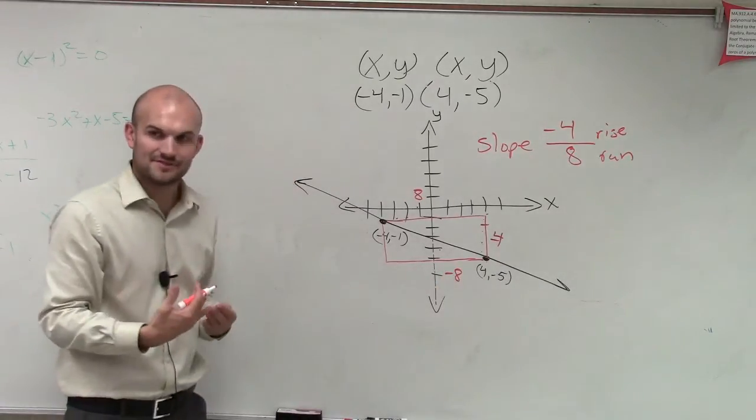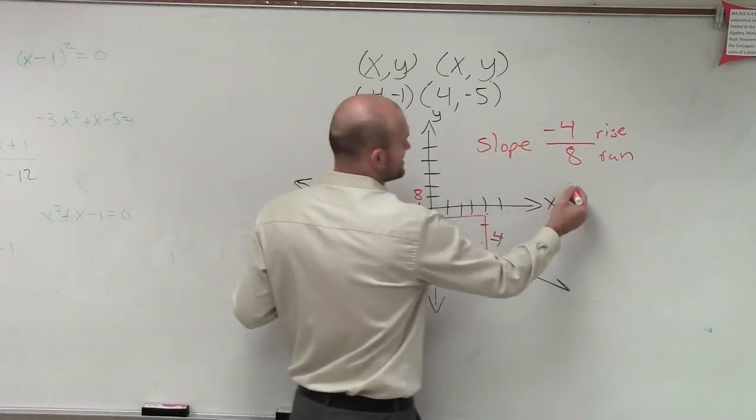Okay, now, what if I wanted to read it from right to left? Just a little FYI. How far did I go? To go from here to here, I went how far over? Negative eight. Negative eight, though, right? Because now you're going left, so it's in the negative direction. Up, I go positive four. So is this equivalent?